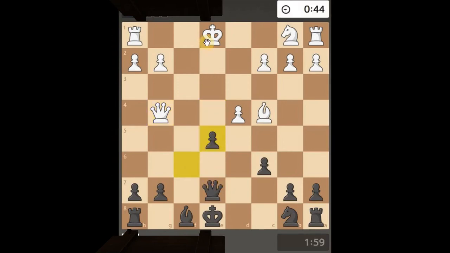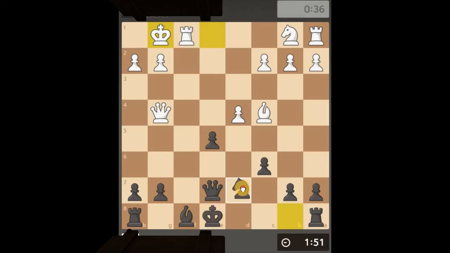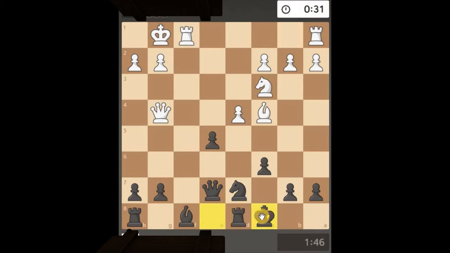We do have a discovered check on his king, so he's probably going to rush and castle before that actually happens. Yeah, so they have done, so the diagonal is free there. Our queen is in front of our king, so that's not going to be too fruitful for us if we catch the pawn. So I'm gonna just see if we can go on castle.